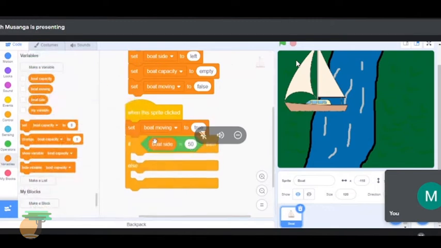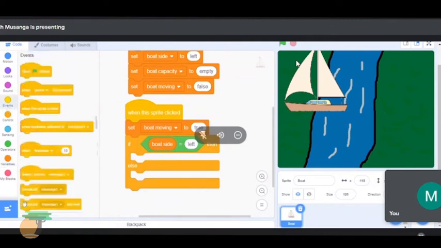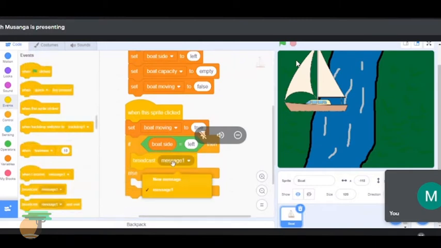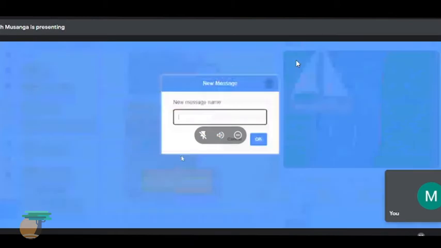So if the boat side is left, now that is where we are going to do the logic. If the boat side is on the left, you broadcast boat is moving. So you go to broadcast, boat is moving. So you go and add a new message.